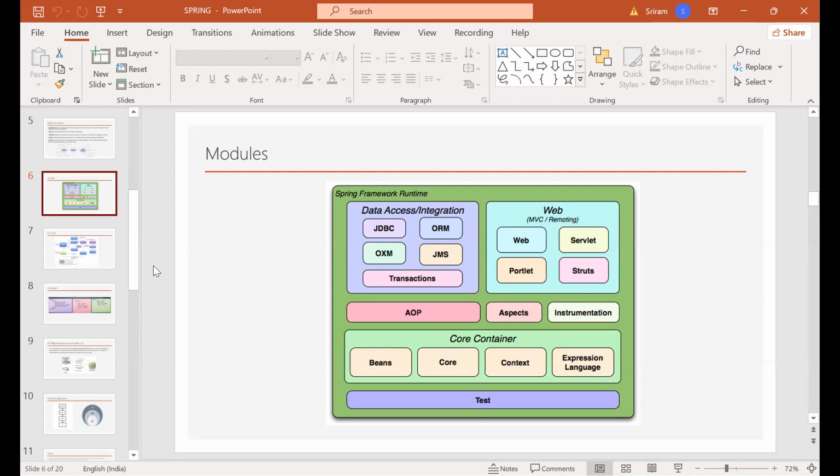The controller is the one who handles the request, and it delegates the request to the service layer, which then does some business logic. If need be, it would interact with the database, everything that happens at the service layer, and the service layer would return the model and view object to your dispatcher servlet. And your dispatcher servlet's responsibility is to pass the model and view object to your view resolver and get the view out of it, right?